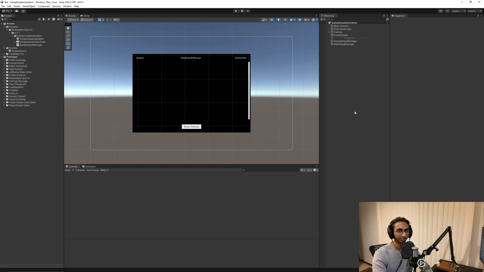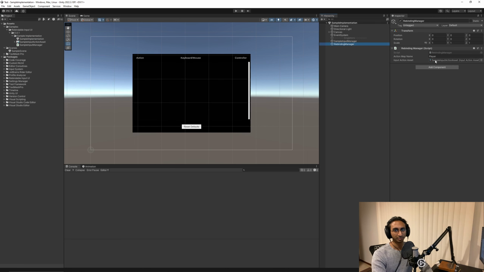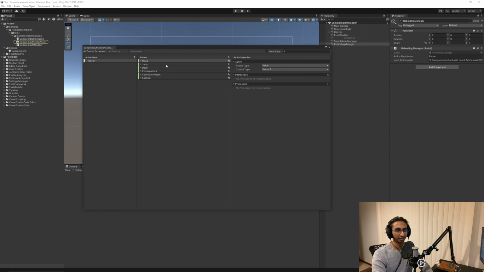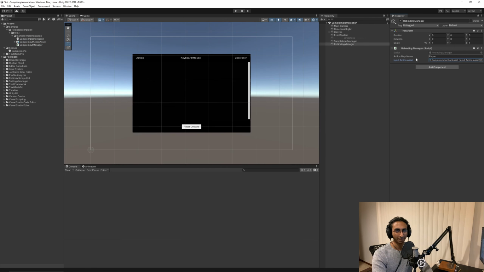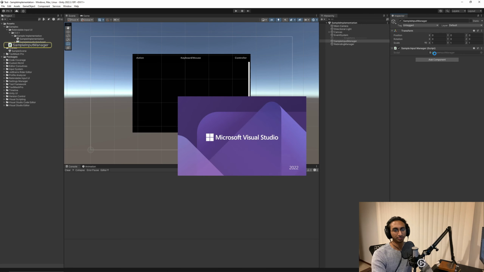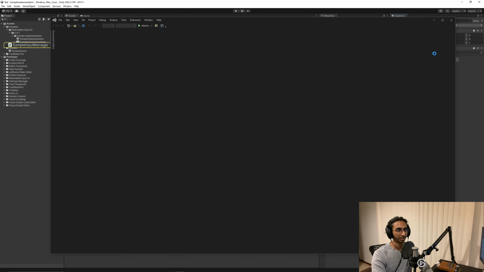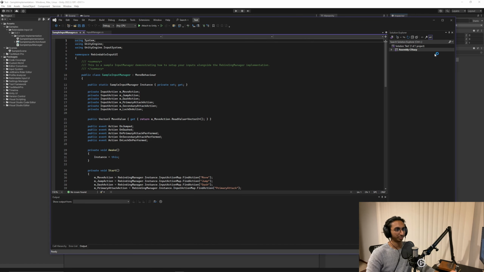Don't save. So it's the same thing. So here we've got a slightly more detailed action map. Got the name here, and then we have this sample input manager. So you're going to have to make your own input manager, because this sample input manager is specifically made just for the sample input action asset sheet.